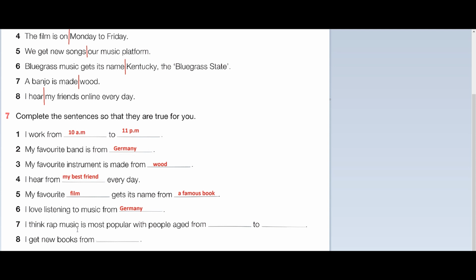I think rap music is most popular with people aged from... Oh my god, I think 0 to 30. It's only my opinion, okay? And I get new books from a local bookshop. So remember that these are my answers. You put your answers here. So, well done. Let's move on.